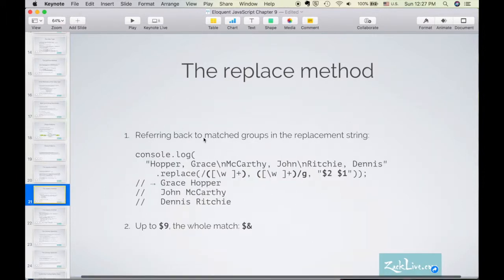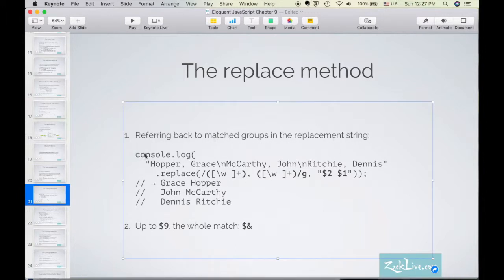You can refer to the match groups in the replacement string. Here's an example. We have the console log, and there are some names in that string. As you can see, the first name and the last name are in the wrong position. We want to exchange their position. So we use the replace method on the whole string.